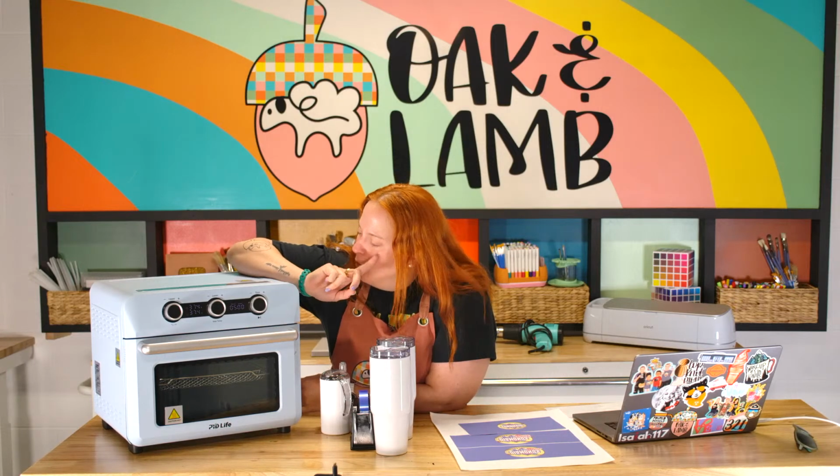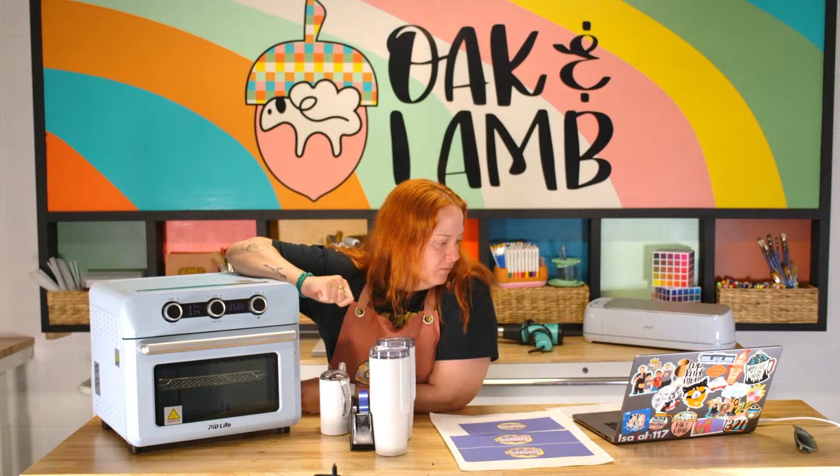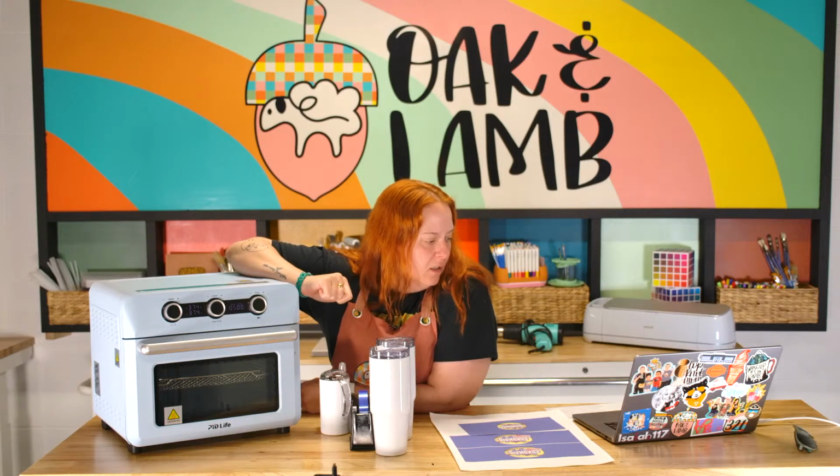Can you use a convection oven? We get this question a lot. Yeah, absolutely you can use a convection oven. I've even used an air fryer before. The one thing I didn't do is shrink wrap them. If I'd shrink wrapped them, I bet it would have been the same quality. I like the sublimation ovens because you can put more sizes in them, because air fryers are relatively small normally.